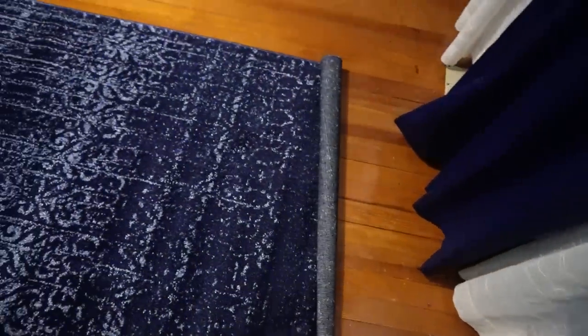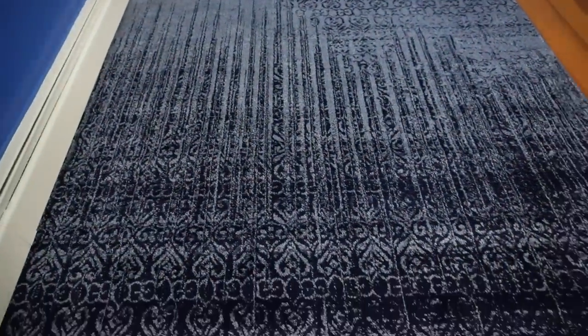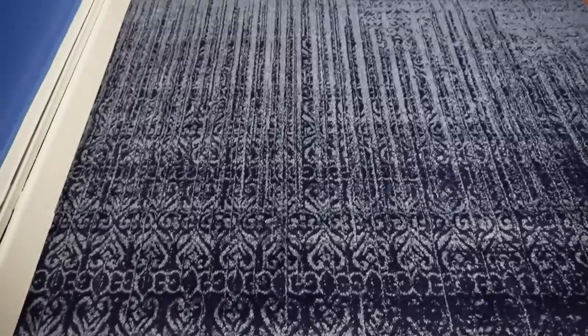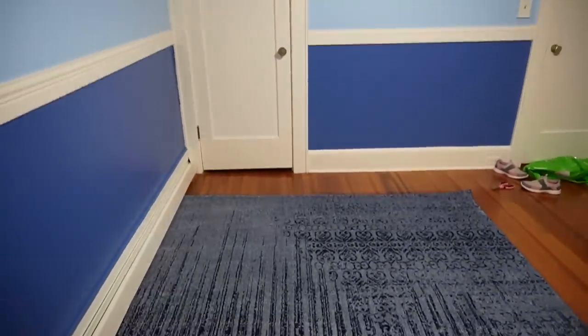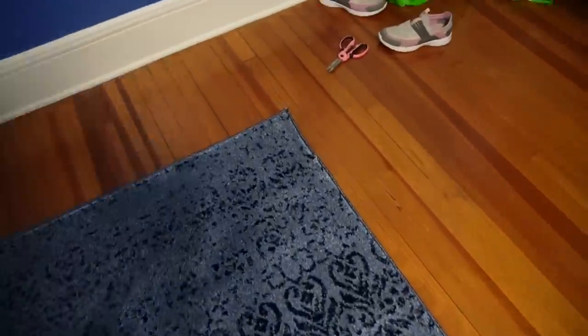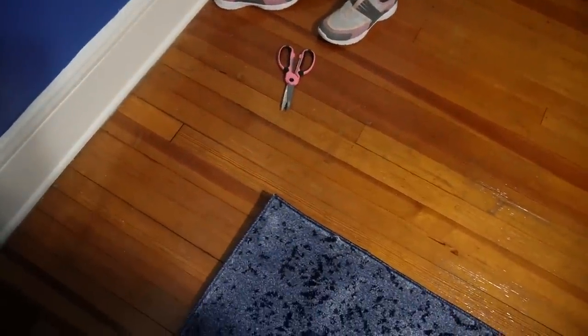Maybe if I can flip it the other way. It was a cheap rug, okay? I don't think I spent more than $120 for it. But it's very nice. And it fits the room and the decor. Yeah. All right. Let me see if I can fold this the other way to reshape it. And then over there in the corner, I may have to get one of those double-sided things so that nobody trips.